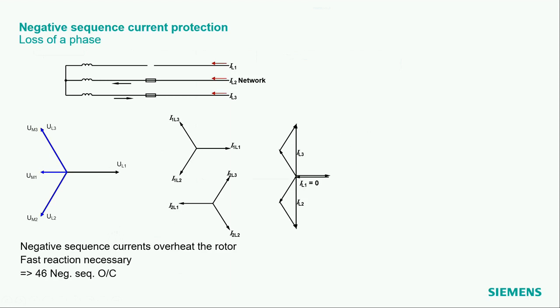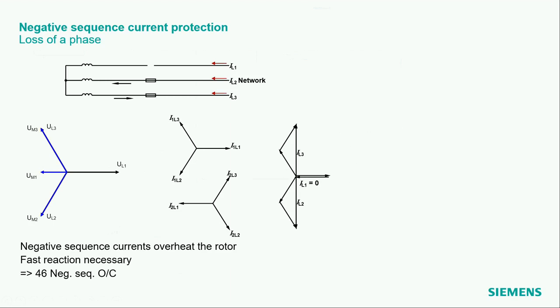So the problem is the motor is relatively sensitive. The rotor is sensitive to this negative sequence current when the rotor is running. Of course, when the motor is at standstill, then it will maybe go in the other direction. But when the motor is running and turning in one direction, driven mainly by the positive sequence currents, and then you put a negative sequence current on top of that, then the speed difference is almost twice the rotor speed. We can say it in that way, not very precisely, but basically like that.